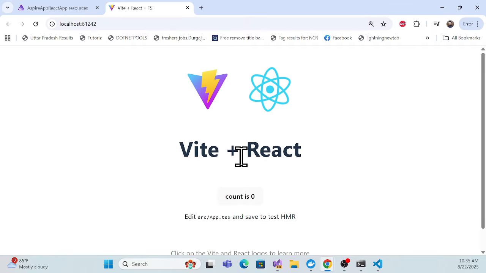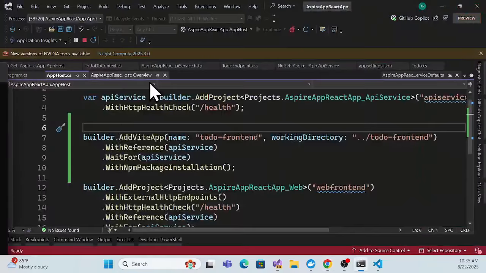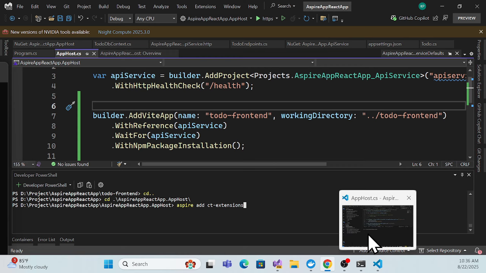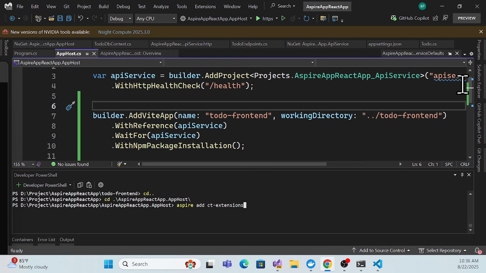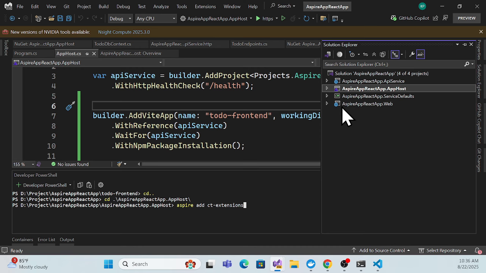Okay, so now the next part is integrating this to that, right? So for that, simply close that, go back, and now I want to open VS Code, because whatever React application we just added, it is not happening here because we have not added it in this solution folder, right?